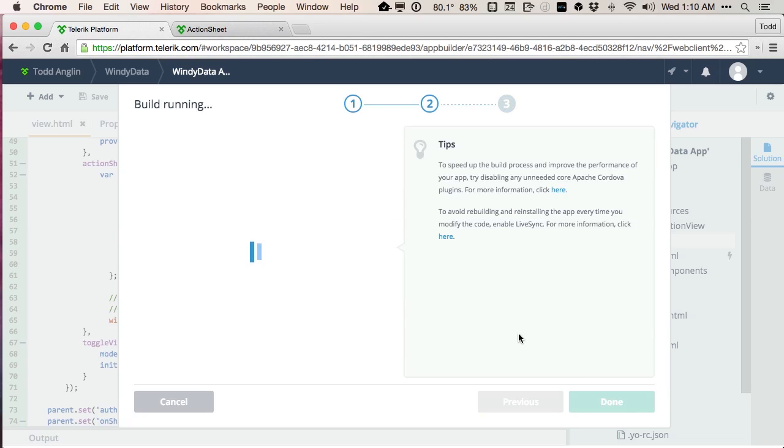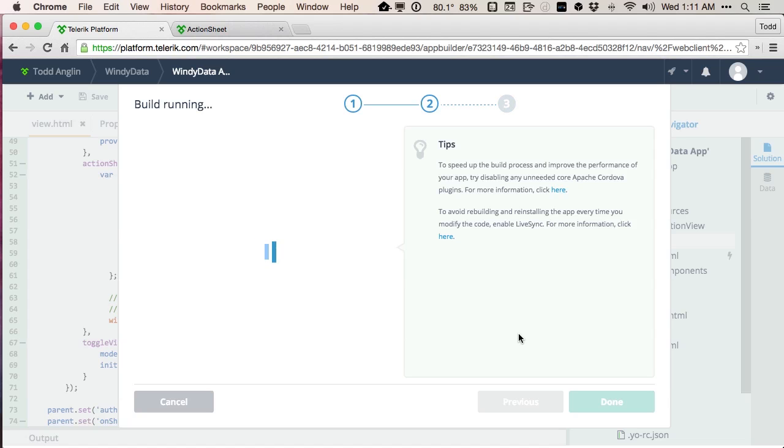And now this build is running in the cloud. So I'm about to get a complete iOS build for my app, and when it's done, I'm going to get a QR code I can scan and directly install this app on my device because it's part of that list of device IDs without needing to connect anything over USB or do anything else. I'm just going to get that app I can install on my device.